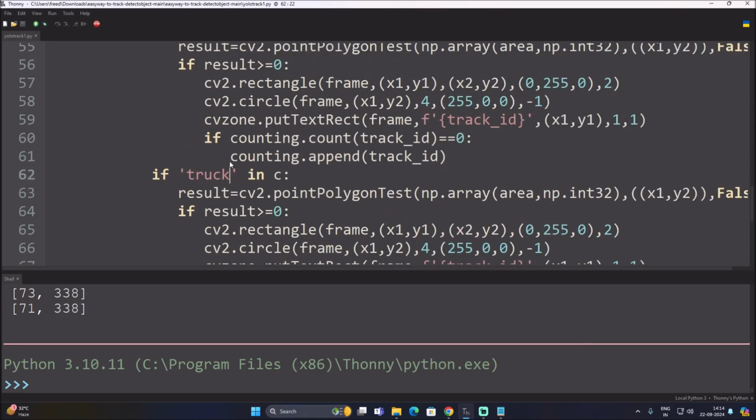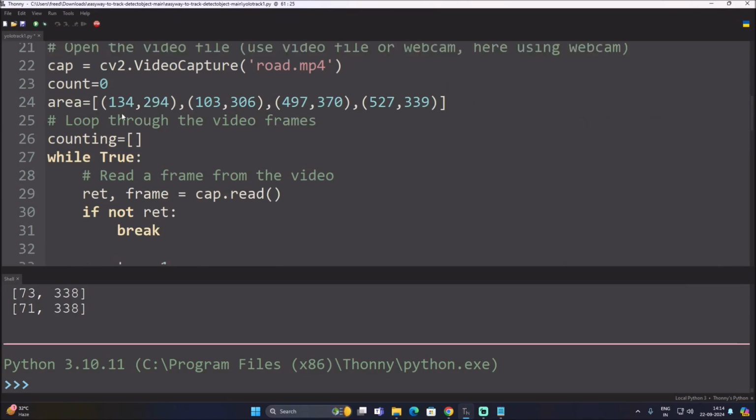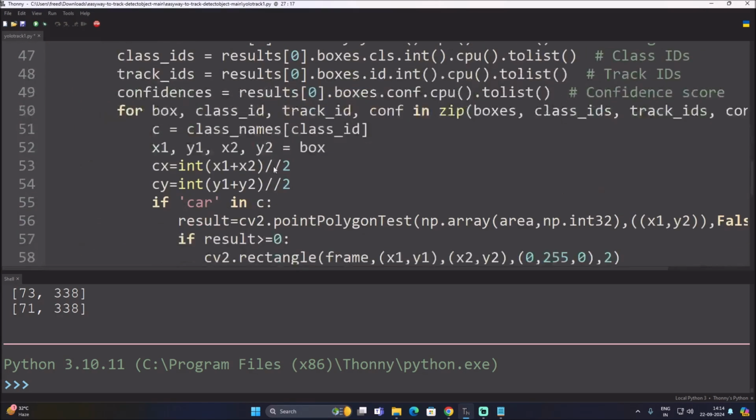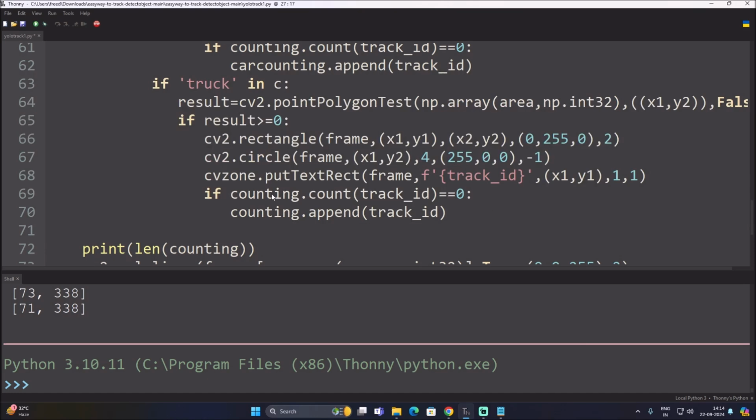So for this I will change the list, so car counting, and now here I will mention car counting, and then the next one truck counting is equal to an empty list, and here in truck class I just want to mention truck counting.